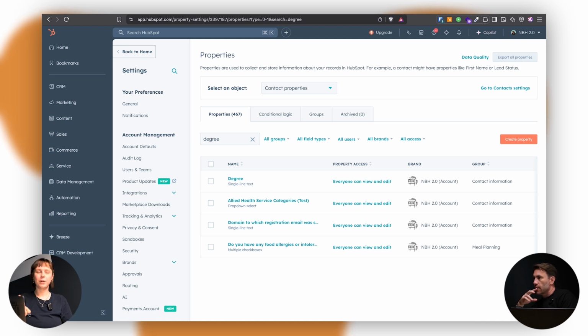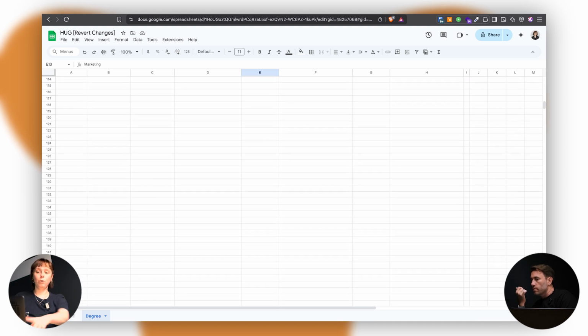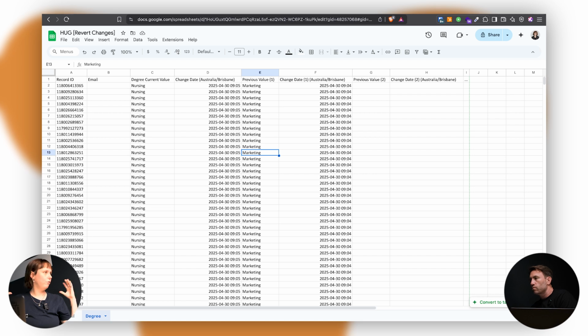That is not to say, quickly as well, you can go into a property and see the historical values, but if it's the wrong value, it's not helpful at all. So it pops out a little bit like this. So you can see the current value in column C. You can see when the change was made and you can see the previous value. Does it just do the previous one? It will go down, like if there was another change, it would go to the next state before that. So you're getting a full historical view. So if it's been a couple of changes, you would be able to go back even further.